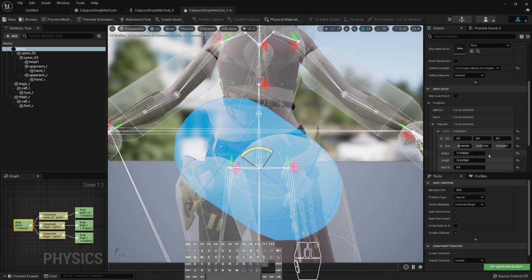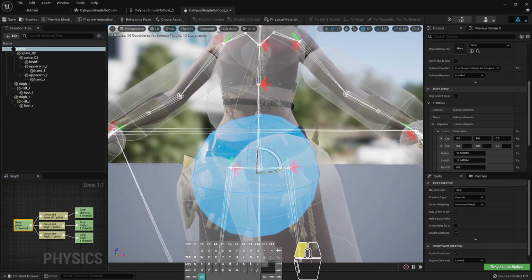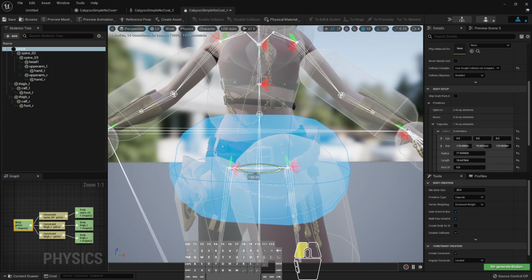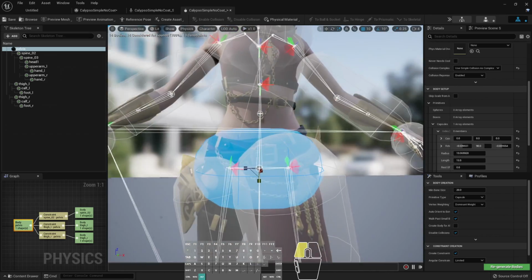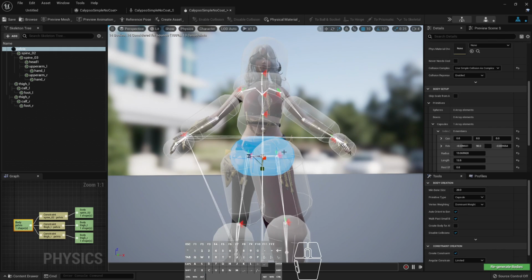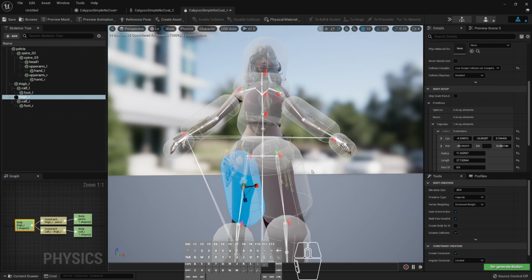We can reset also the rotation, and start from there, rotating it here and scaling it up and down, just for it to fit better with our character, right? That would be good enough for me. And you would need to do this for every single collision that you want to add, right?